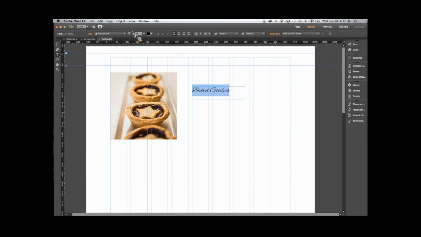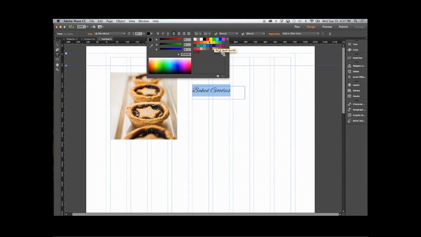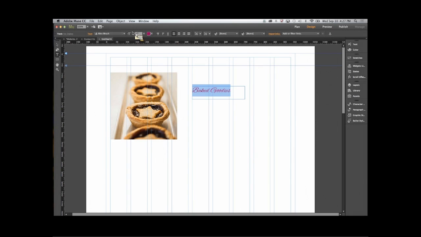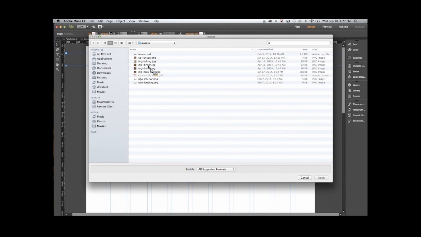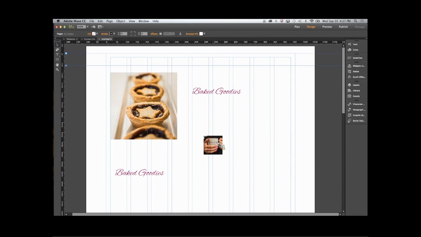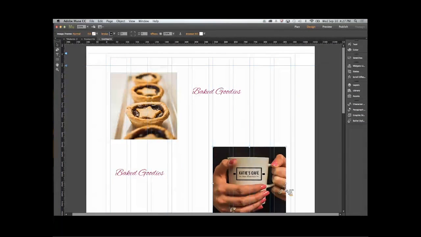Almost everything I've been doing so far is so similar to the other Adobe applications. It's amazing. Let's get a good color for this one. Let's say something with scrumptious berries. All right. Let's make that a little bit bigger. And just like in InDesign, I can option drag to get a copy of that. And I'm going to move this one over here. Bring in another image real quickly. And let's go for drinks. Okay.